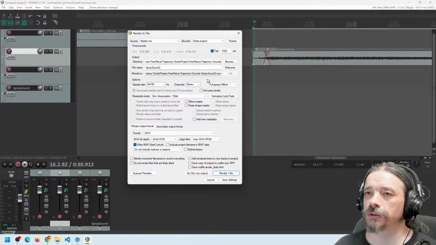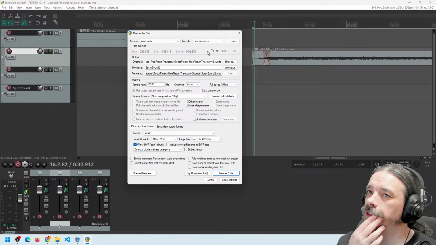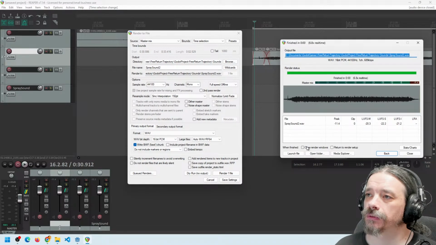Okay, I will export this in mono, and it could be in 16-bit, doesn't need to be more than that. And I will export not the entire project, but the selected regions, I guess. Time selection, and render one file. Okay.